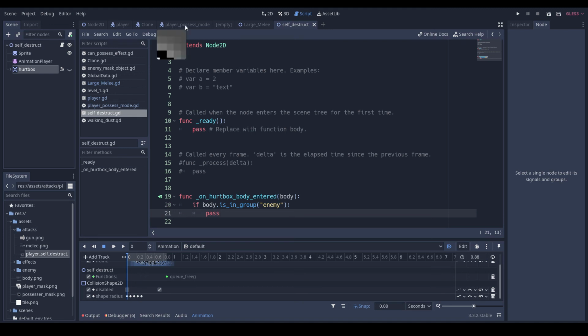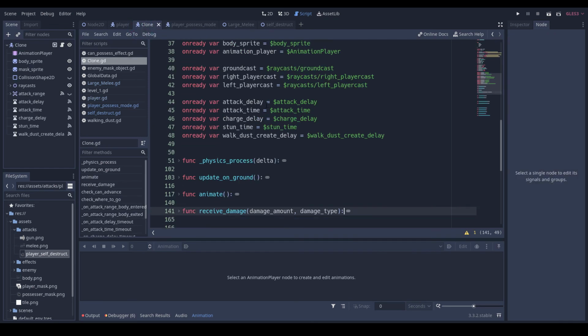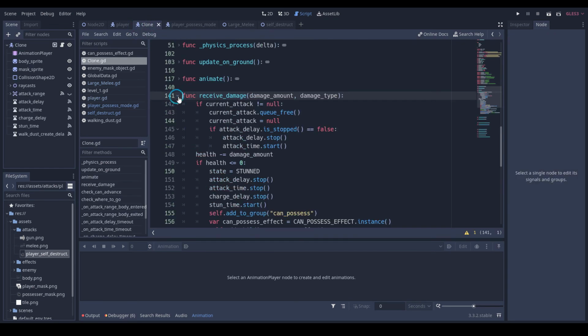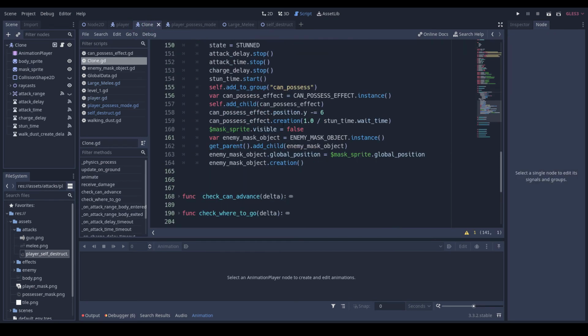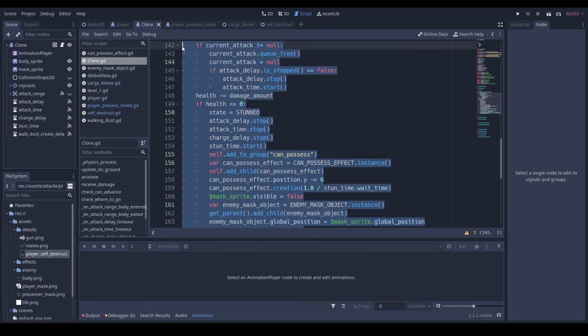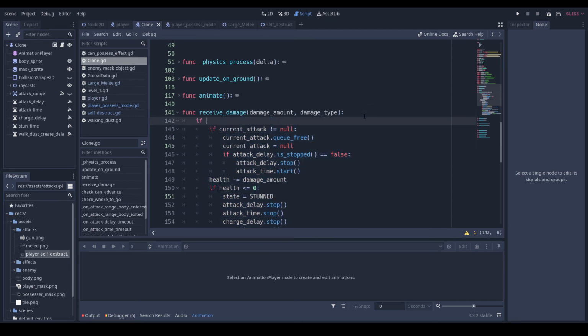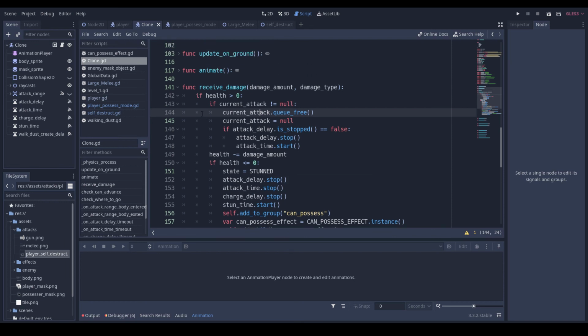I think there's actually, no, what is this? I don't know, but in our clone, in receive damage, what we want to do is push all of this forward, and then if health is bigger than 0, I'm just going to put that there.